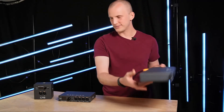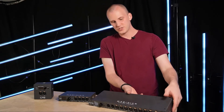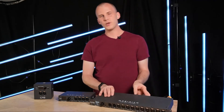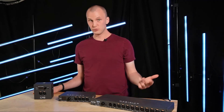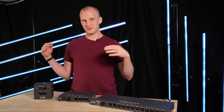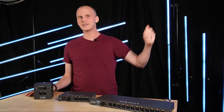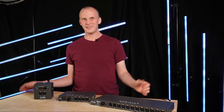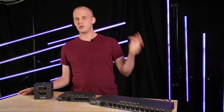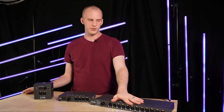On the back there are green terminal blocks — those are closed contact switches. You can hook up any kind of switch to these, just a switch that connects and disconnects a wire. Through low voltage, these can trigger different things inside the node: different configurations, different cues. So having a simple switch — like a lights-on switch in a venue — can be an easy way, without turning on a console, for somebody to walk in, flip it on, and activate a bunch of DMX lights from a cue stored in this unit.